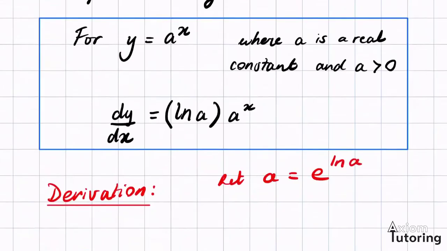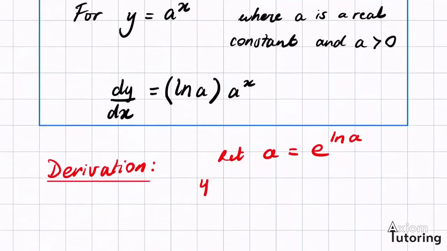So you should be comfortable seeing that the left-hand side here is equal to the right-hand side. You can have a look at another video on the natural log and the exponential function, but for now we have to accept that the natural log ln is the inverse of e. So if we raise e to the power of ln of a, we just get a back. Okay, so that's why we can rewrite a as equal to e to the power of ln a.